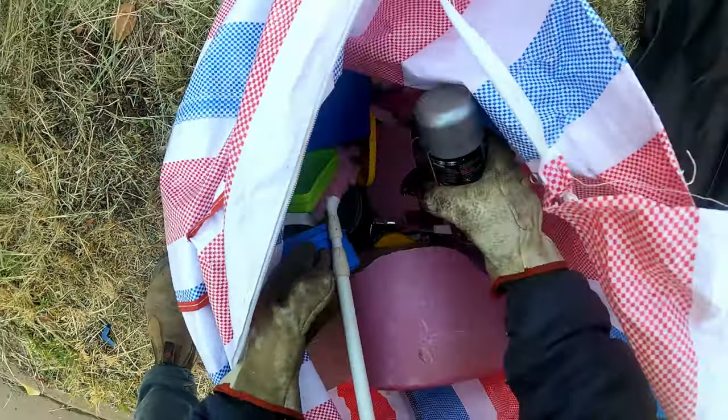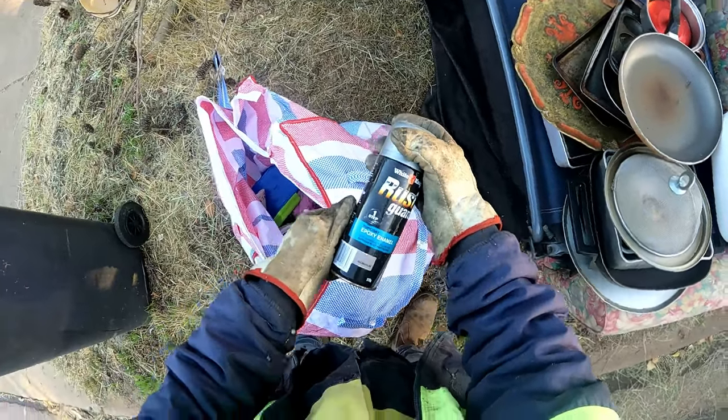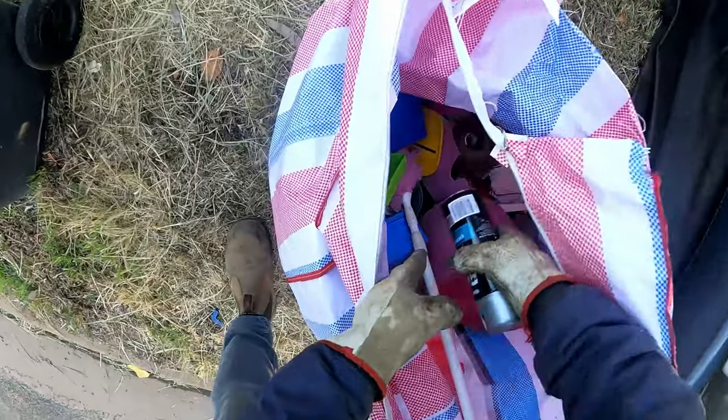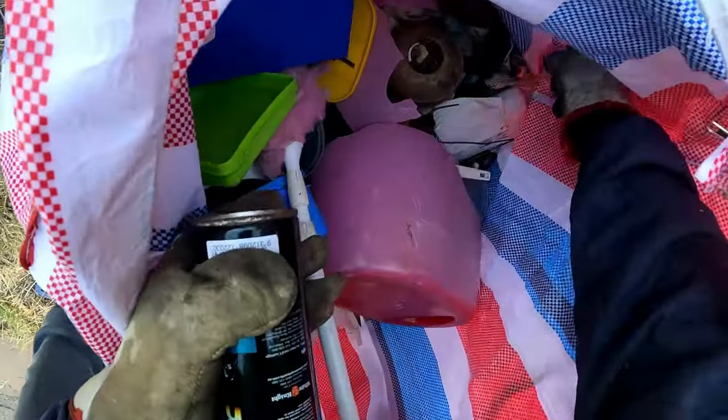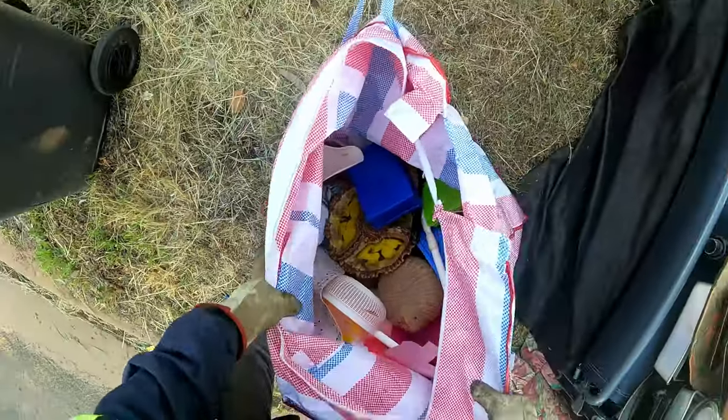Hey, that's a full can of paint. Epoxy enamel. Aluminium. That's a damn full can. Not used. I'll grab that. Oh yeah. I don't know what's in that. Yeah, grab that. Oh, I think that's good. Okay.